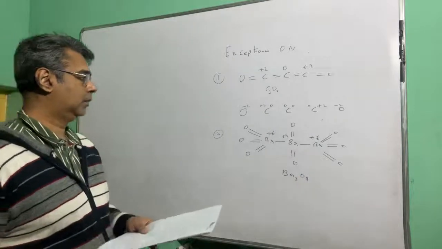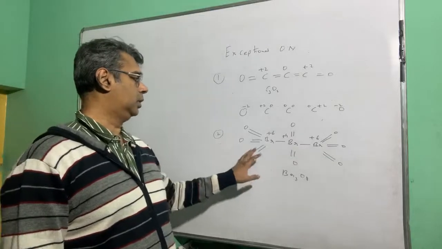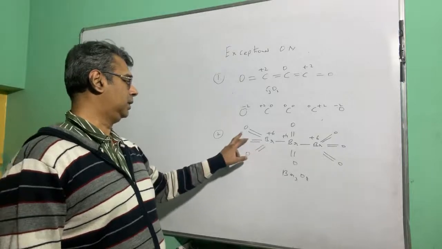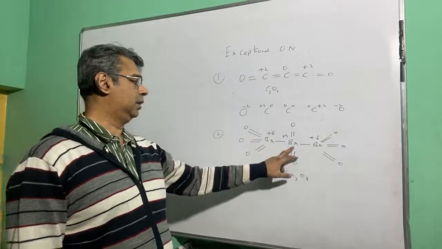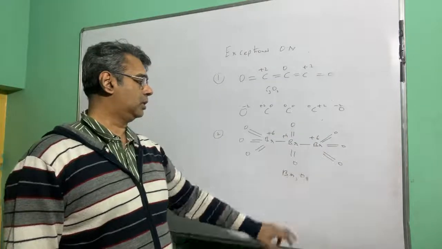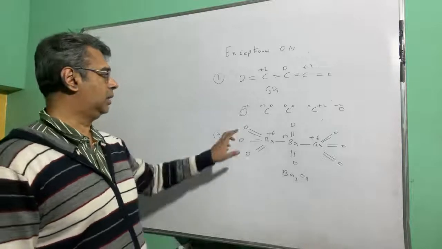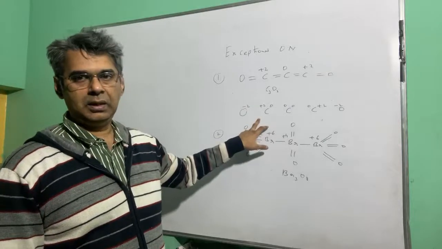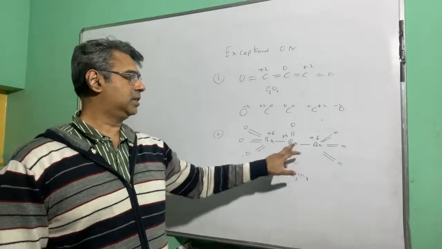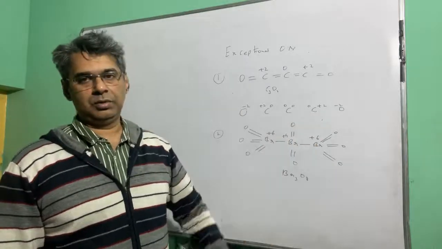Okay, so have a look at this number 2 example. In number 2, this is Br3O8. So bromine with 3 oxygens and then single bond bromine with 3 oxygens, and this bromine double bond oxygen. I don't want to repeat the whole thing again. Whatever I told you to do over here, just do the same thing over here. You will find this is +6, this is +6, this is +4. Just repeat whatever I said over here.